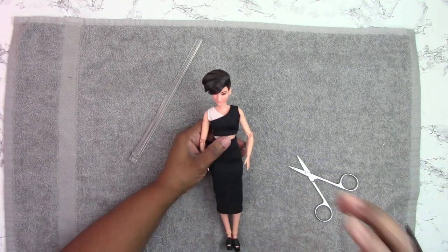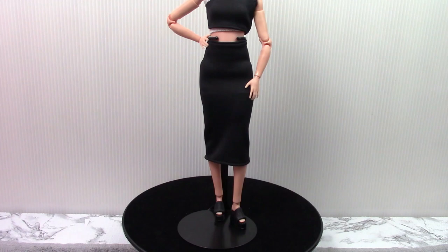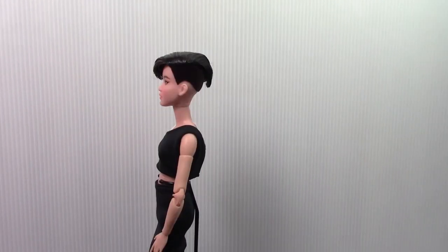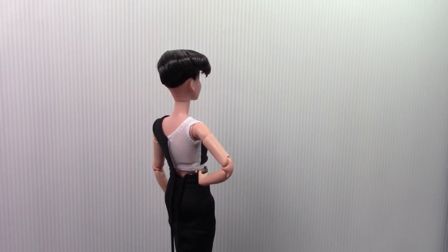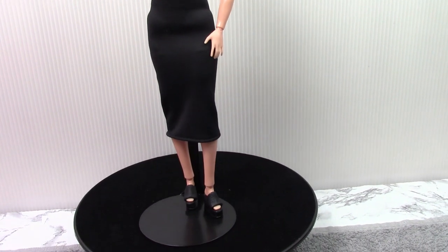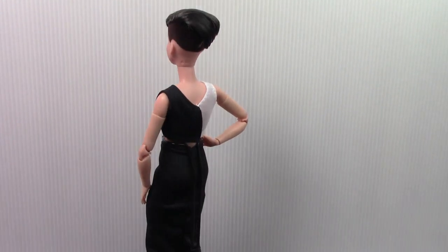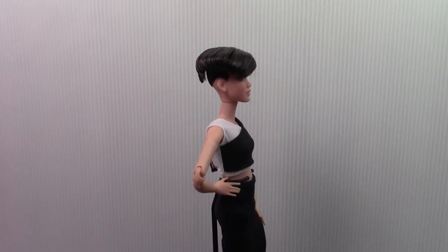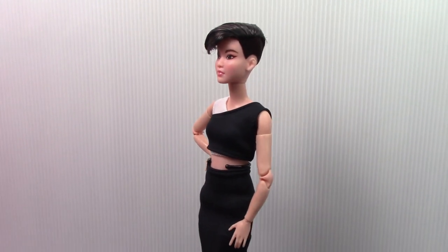Out of all the female dolls, I think I like her best. We're going to do something to that hair, but first I just wanted you guys to get a good look at her out of the box. Love the long skirt on her — it is a stretchy material, so I'm sure it will stretch to fit a lot of different body types. She has a really nice flocking job. I like the fact that all the pieces are easy to put on and take off the doll; they slide on. I like her new shoe mold — the wedge of it. We're going to see if any of the other dolls can wear this as well.